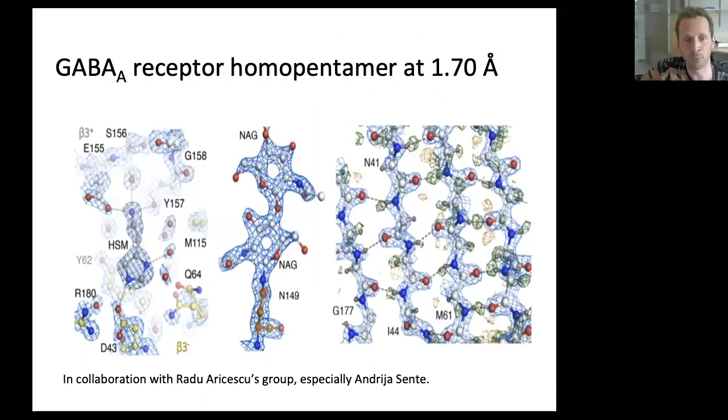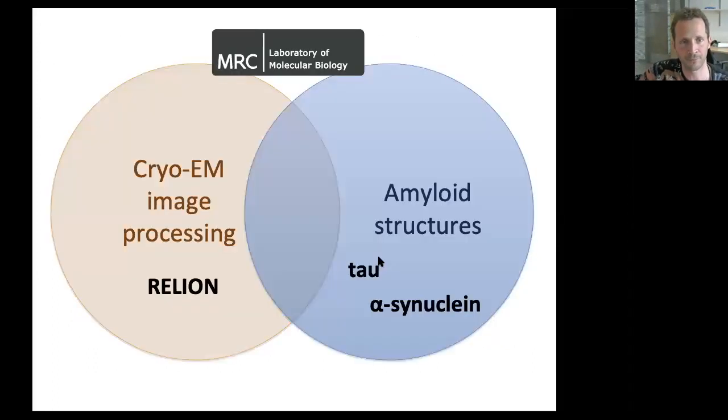So being able to study this receptor at this type of resolution, where you can really start to see all kinds of interactions at the atomic level between drugs bound in the pockets, for example, is very important. And even at this resolution, we think we can see hydrogen atoms in these difference maps.